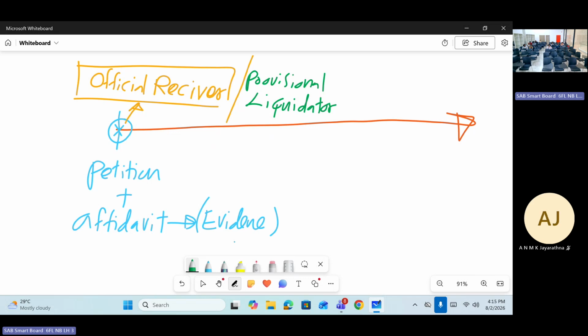Now, consider another situation like this. The President of Sri Lanka, by virtue of his office, will be the commander of the three forces. A separate person need not be separately appointed. The President, by virtue of his office, is the commander of the three forces.